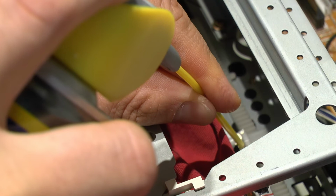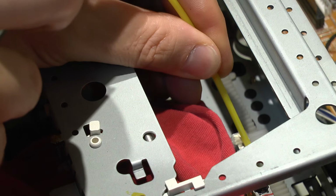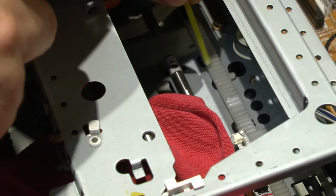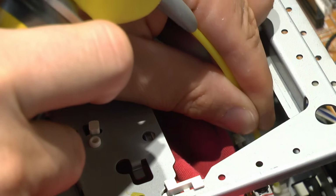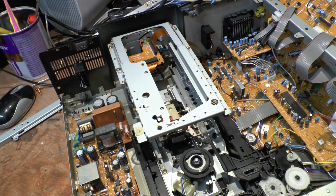Oh, it's white spray. Yeah, just get a bit of grease in there if I can. The problem with it is you're trying to avoid overspray. That's the last thing you want. So I'm just trying to get some grease into that section there. So there's grease on that now.